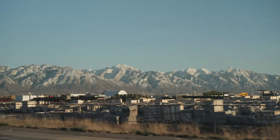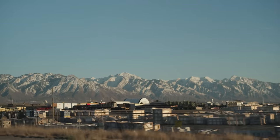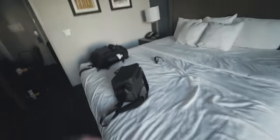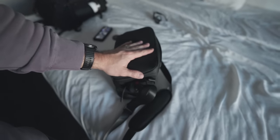Hopefully, we'll see. So to test out the new O4 transmission, I wanted to get some extra range and some extra distance. So I took the entire DJI Avata 2 package with me on a commercial shoot in Salt Lake City to really push it to the limits. I've got the Avata package here ready to roll. So we're gonna see if we can capitalize on the last couple minutes here of sunset in the mountains. Let's see if we can go capture some.